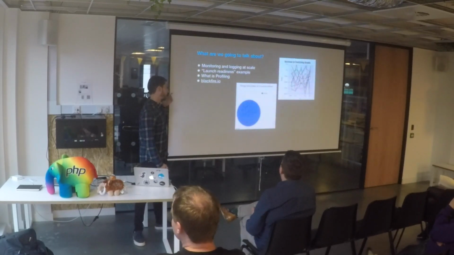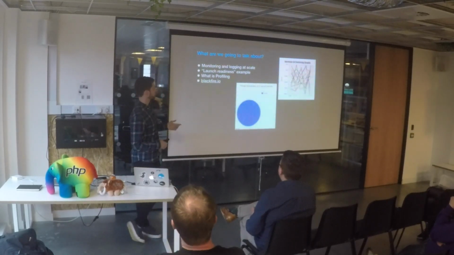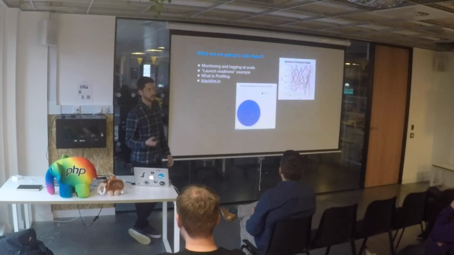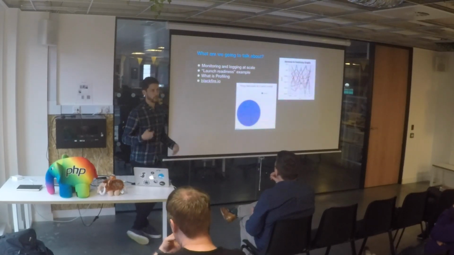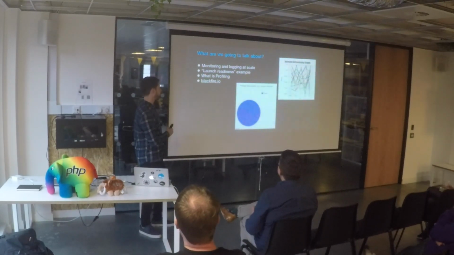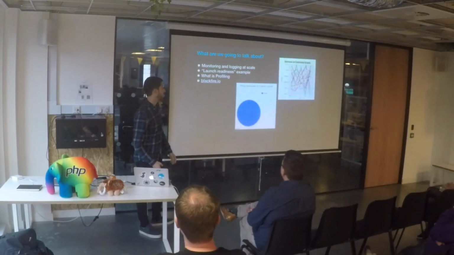Then I'm going to talk about something called launch readiness, which uses some of the tools we're going to talk about and some of the more involved processes. It's a service we provide when we're launching a site. Then we're going to move on to profiling: what is it? And then we're going to deep dive into Blackfire as well.